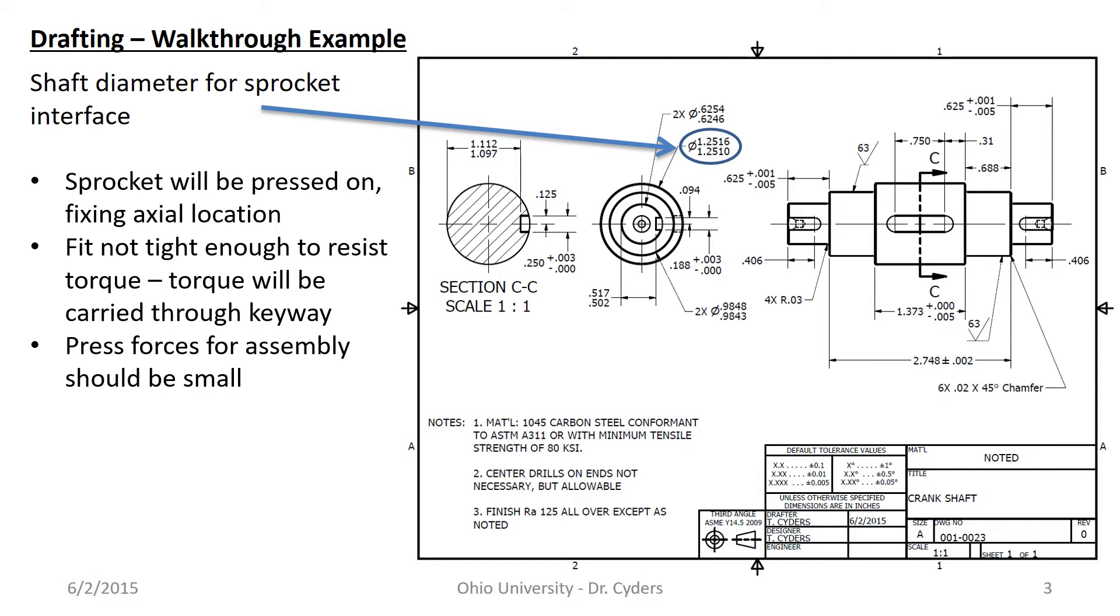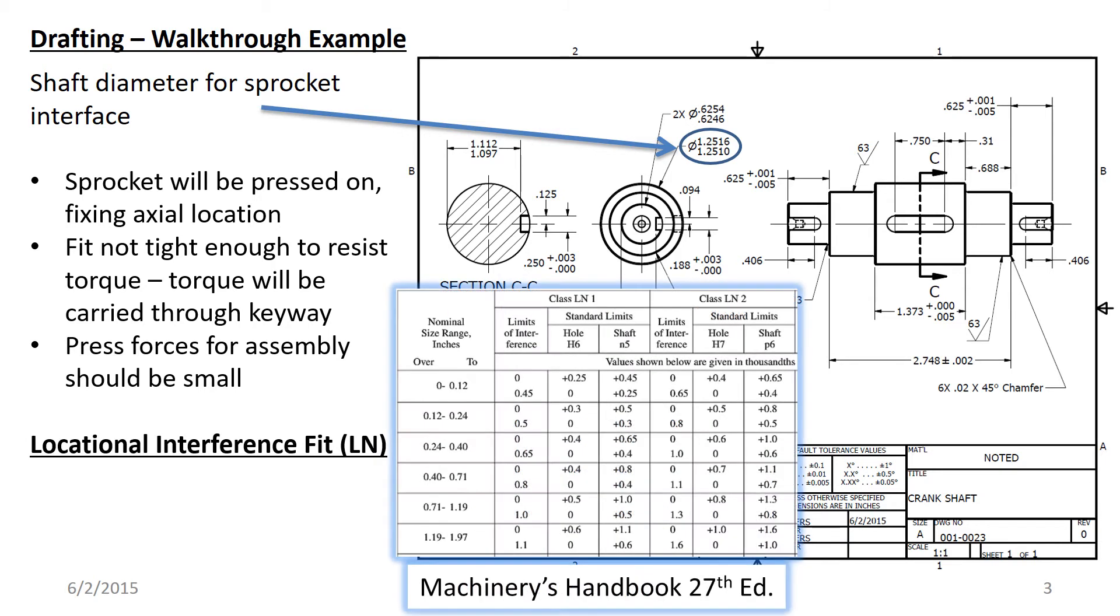So I can go to machinery's handbook and look up what kind of fit this is. If I go to the index I can look up shaft fits and tolerances and it'll tell me the exact dimensions to put on this. In this case what I want is a locational interference fit and I want one with a lower number because it's less interference and so I go straight to the table in machinery's handbook 27th edition. I come down here to class LN2. The diameter is somewhere between 1.19 and 1.97 inches. I go over and get the diametral specs for the shaft which is plus one plus 1.6 from the nominal dimension of one and a quarter inches. So I have one and a quarter plus one thou and one and a quarter plus one point six thou. In the ANSI standard and in machinery's handbook the standard is going to be using inches, in this case thousandths of an inch.